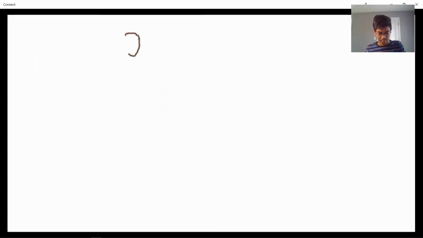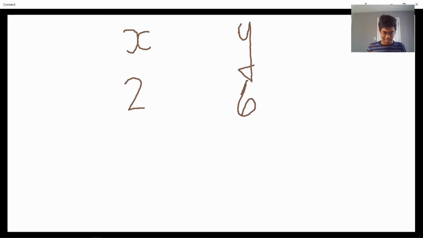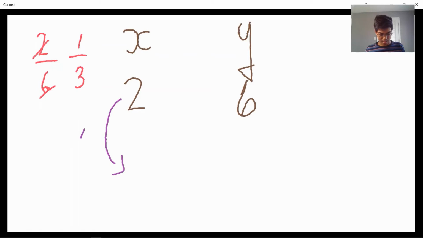Let's create a short table here. Let's say we have x, we have y. And let's say our initial values for x and y are 2 and 6. So, let's see, the common ratio here, we can calculate that on the side. Pretty straightforward. 2 over 6 or 1 over 3. Now what this means is whatever I do to x and y, I have to maintain that ratio. So let's say I decide to increase x by a factor of 3 and I make it 6.